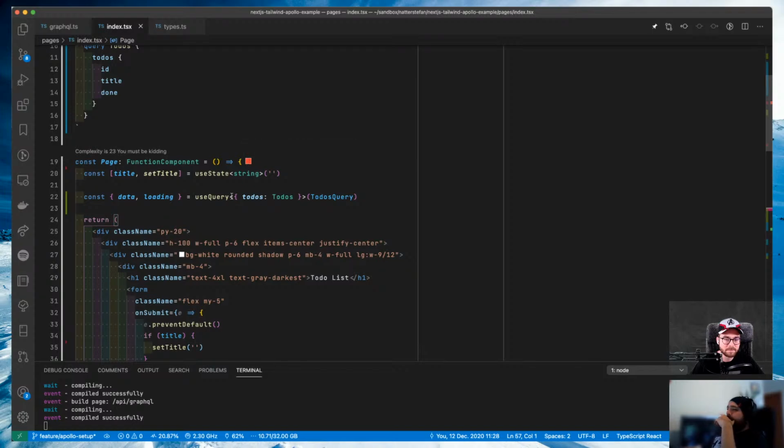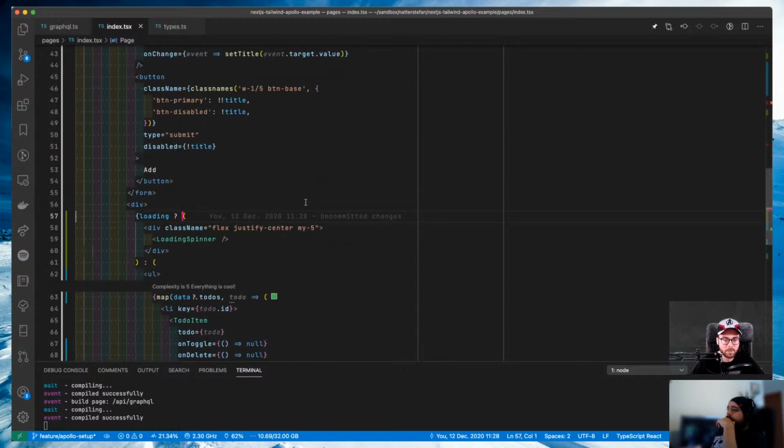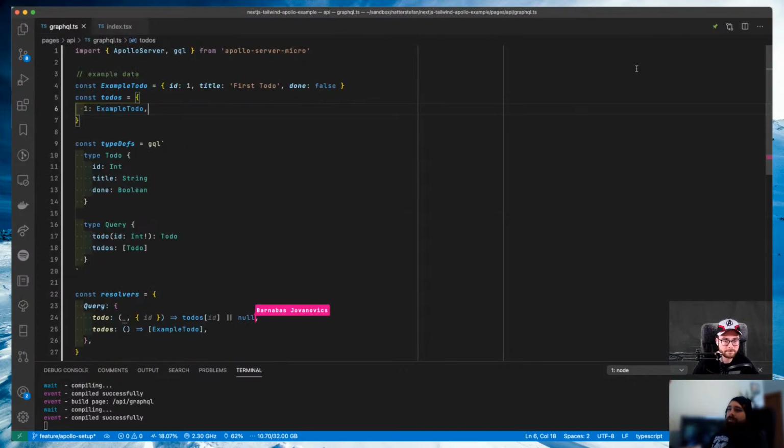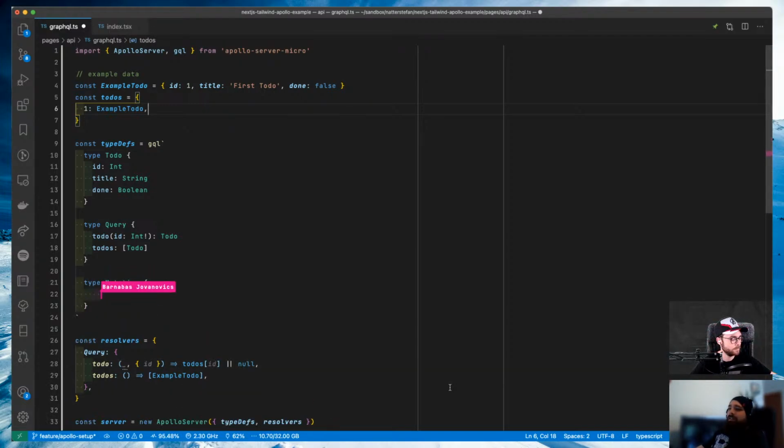We have useQuery. We fetched the data already, and the next thing, as you said, will be the mutation, right? So create a new mutation. Okay, so let's get back to our GraphQL implementation, and then we need to add here type Mutation, right? And then we have addTodo with title. This will also take, and now I think we have to check the docs real quick. We need to create an input type, right?